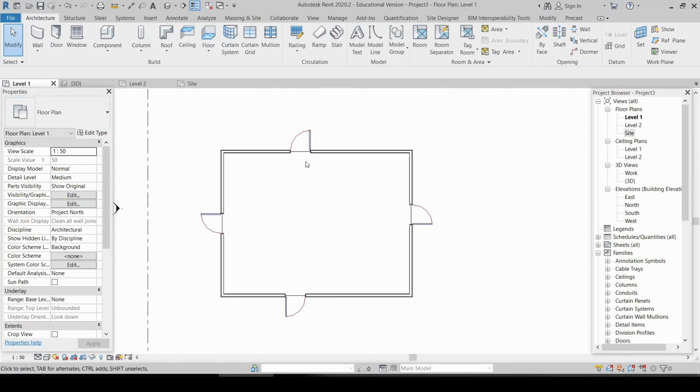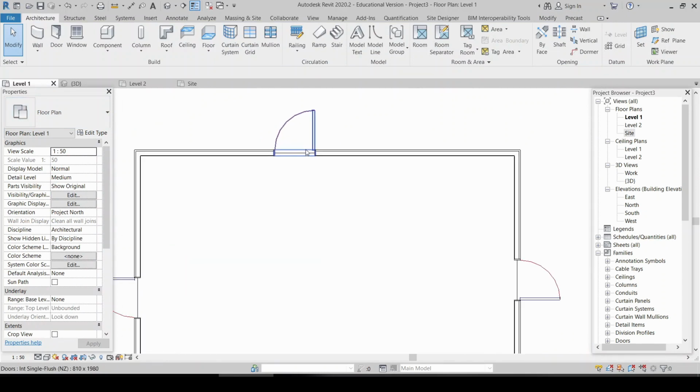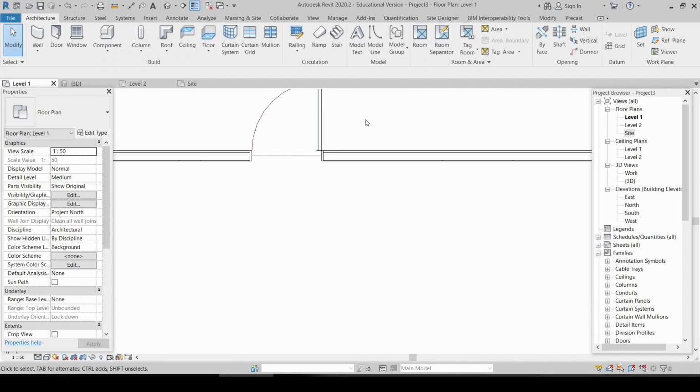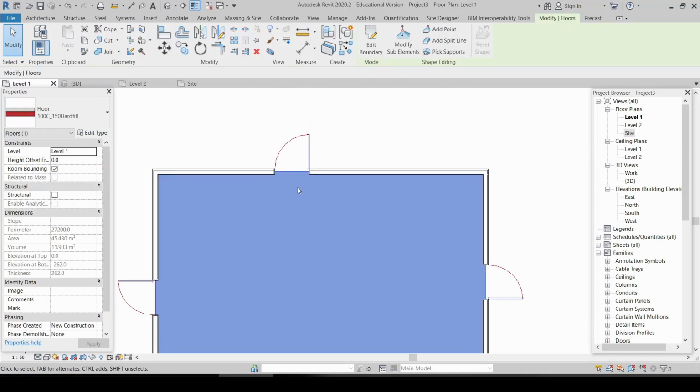And we can see the edge of the slab, and this is an example where tab is useful for selections. By default, when I hover over this, the door, being the nearest to the camera, if you like, gets picked up as the object that I want to select. But I can actually see the edge of the floor slab underneath. If I hit the tab key, it will cycle through the objects that are nearby. It picks up the wall next, and if I click tab again, I can then see the floor, and I can select the floor slab at the very bottom.